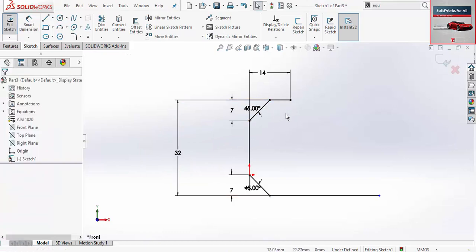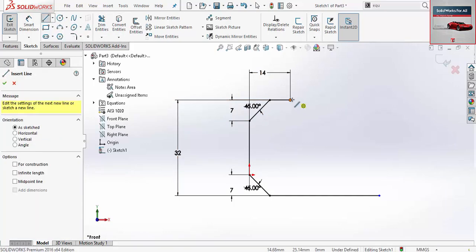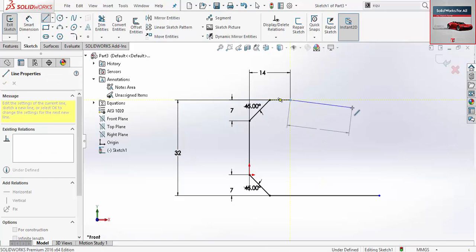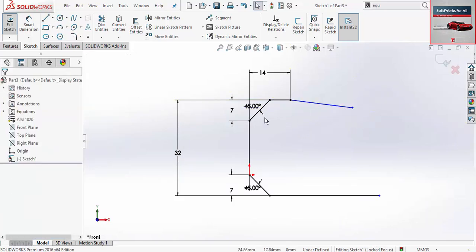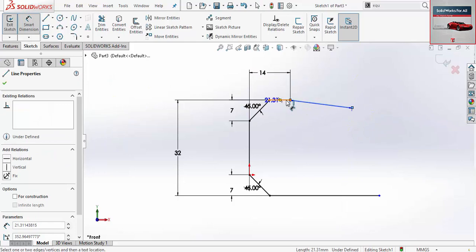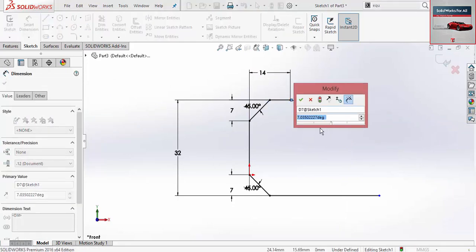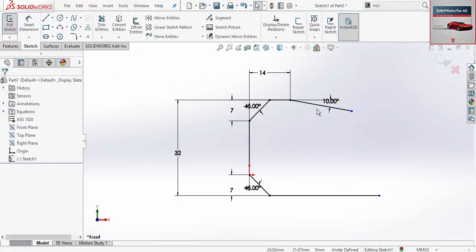And here we can see that it is a fully defined sketch, except this point only, but when we see the sketch is in black, it means that it is fully defined and there is no dimension needed now for this sketch till now. So now I will try to continue. So I will make something like that and make a dimension between it and it. It will be 10 degrees.